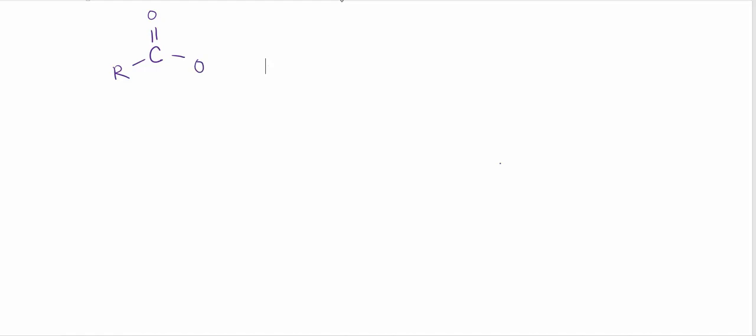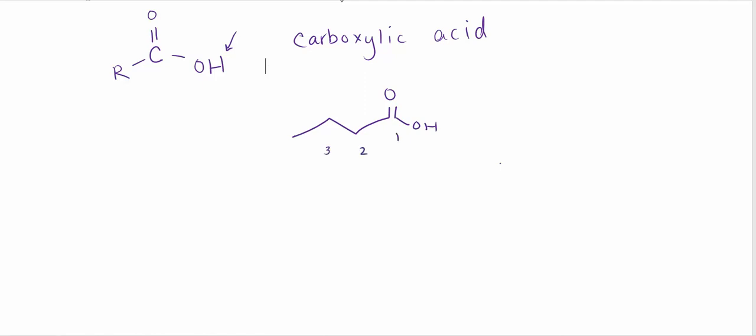Now, if I replace one of those endings with an OH, what I have formed now is called a carboxylic acid. And as the name implies, this hydrogen here is fairly acidic, but we'll talk more about acidity in the next module. So the carboxylic acid group is also a terminal group, just like an aldehyde group, and it defines the end of the carbon chain. So we always number from one of our terminal groups, but name it as if it was an alkane.